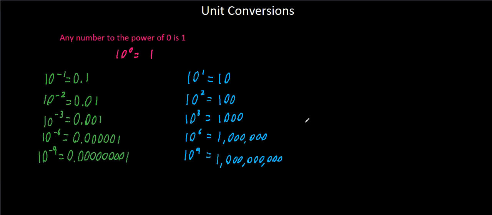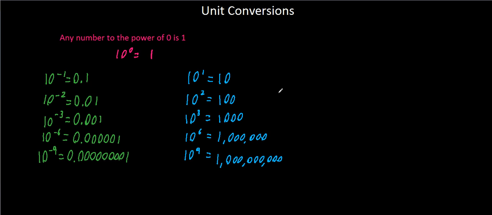And if you've ever wondered why we do scientific notation where we say something times 10 to the negative 9, so we said 5 times 10 to the negative 9, for example, whenever we do that scientific notation, it's because 10 to the negative 9 is easier to say and easier to write out than 0.000000001. Even just now, saying it was exhausting for me, and I'm sure it was even more exhausting for you to have to listen to me. It's a lot easier to just say 10 to the negative 9.